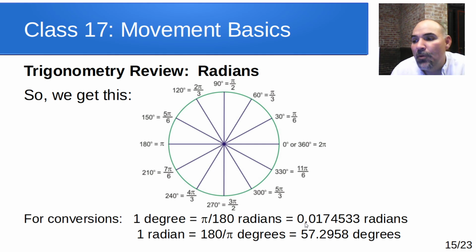And we can also ask, what's 1 radian? Well, we just invert this. So 180 over pi, or 57.2958 degrees, is 1 radian. Now that seems like a weird number, but notice how nicely the math works out here with everything being fractions of pi all the way around. Radians are the mathematically natural way to represent angles, so that's what the math libraries in Python use. That's going to be important to us.